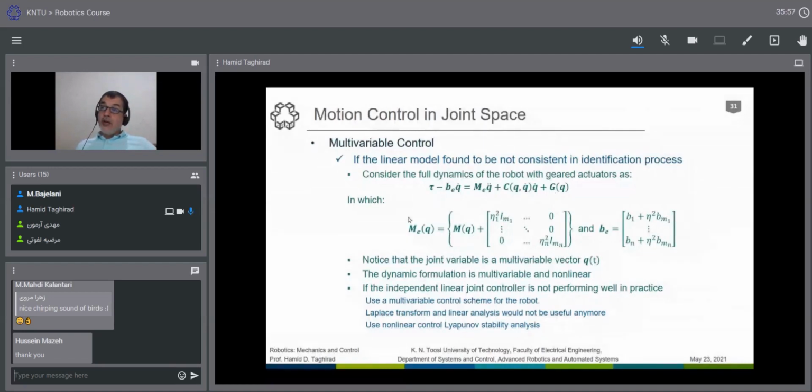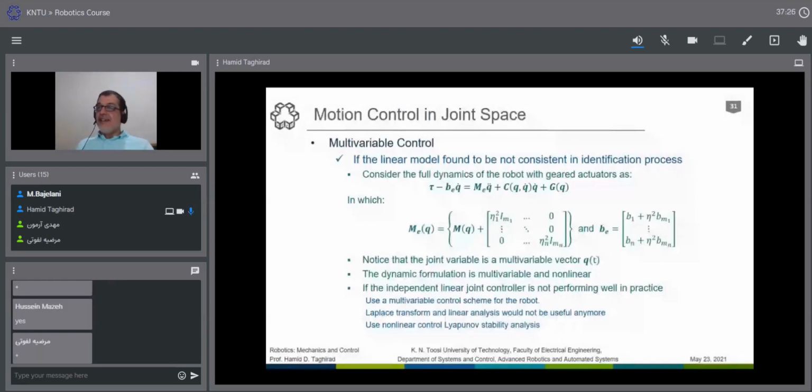With M, I call it ME, is the effect of the viscous friction that comes from the motor side, as we talked about here. These are exactly, if you go to the last chapter, the dynamic equation that we got from here. Just before going further, I mention a note here: what would be M dot if we have ME like that? You remember that we have the skew symmetry property. M dot minus 2C is a skew symmetric matrix.